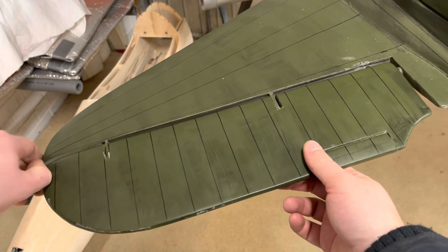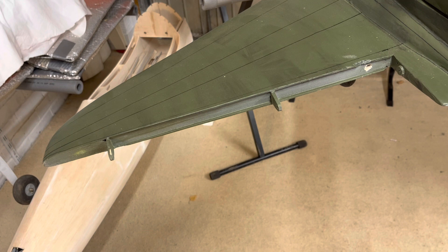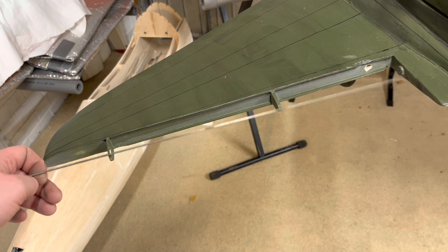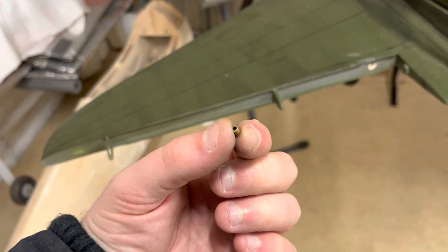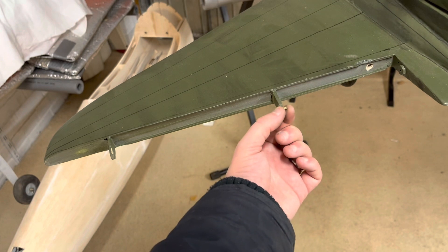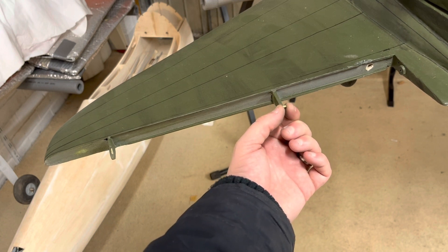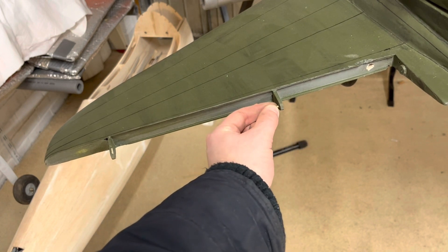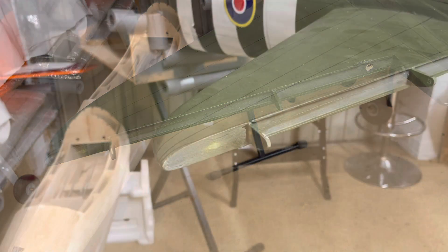So we're going to take it back off - just pulling the hinge back out, nice and smooth, and it's straight off again. What we're going to do is look at getting everything lined up with the rod and the brass tubing to move in straight through there without altering any angles. What I've just done off-camera is tidy up the little off-cuts from the middle of the hinge slots. I'm going to get those in place - they're pretty much exactly the right length to fit just over the width of the hinge. We'll need to just open up the hinge pin holes a little bit to fit the brass tube and then get them glued in place.